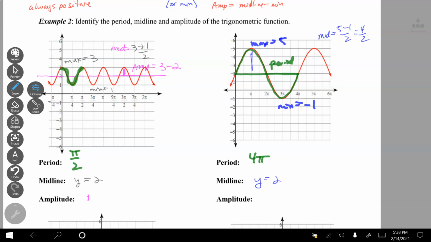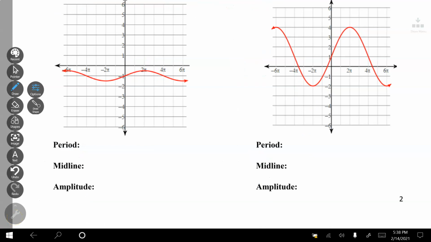And then my amplitude is this distance here. So my amplitude is equal to 5 minus 2, and my amplitude is equal to 3. So I think this one's a little bit more difficult to start on the y-axis to figure out my period. Because if I start here at where y equals -1, I'm never going to get back to -1, so I'm going to maybe start here at this minimum value. I'm going to draw one full cycle until I get the minimum value. I could see that this period here is from -2 pi to 6 pi, or the distance is 8 pi.